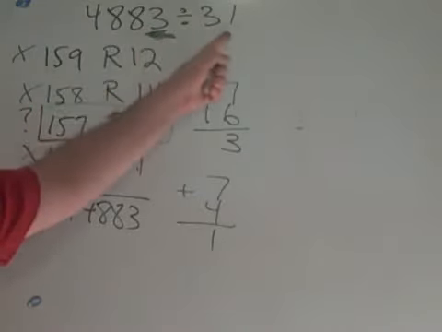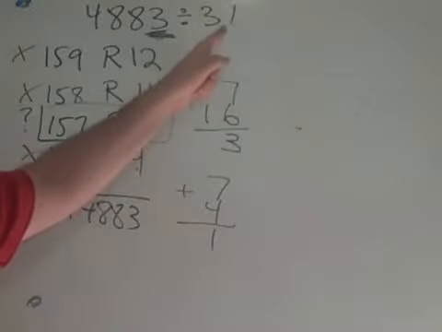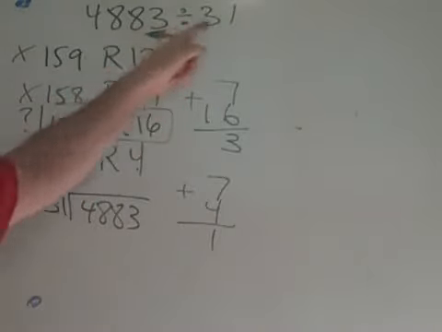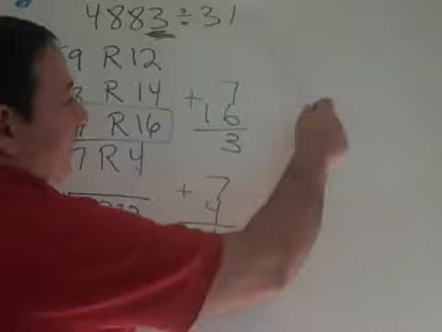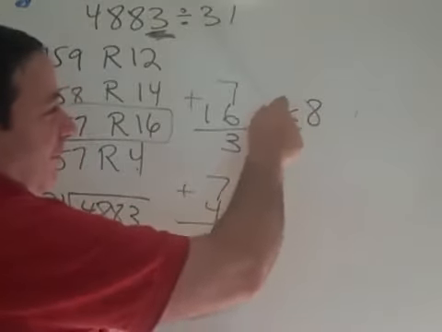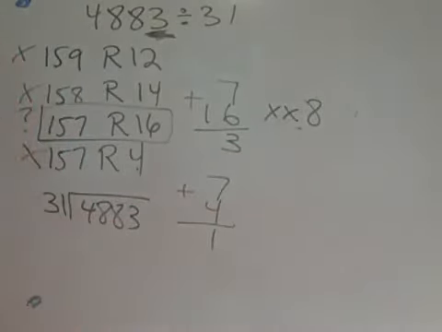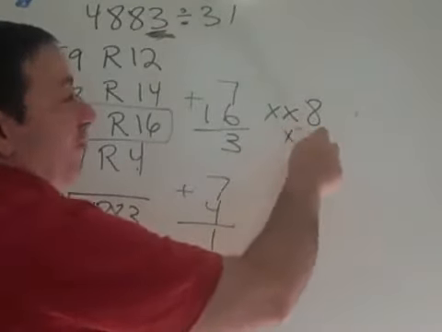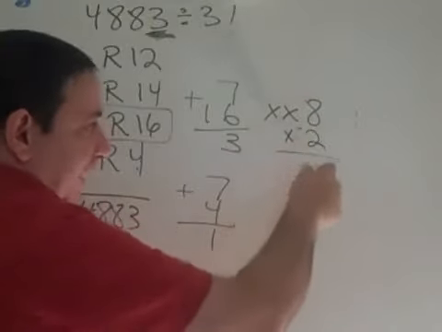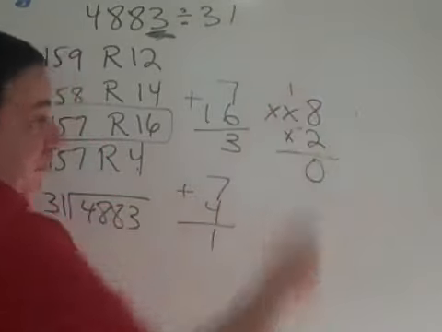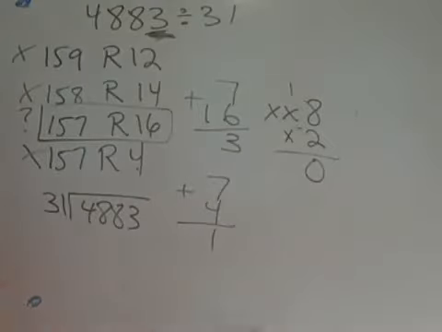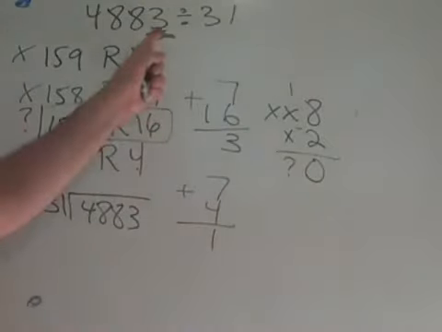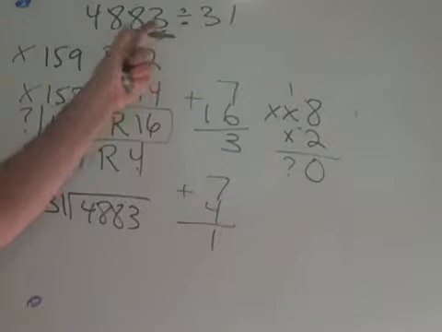9 times 1 ends in a 9. Just for the record, if that were a 2, 9 times 2 ends in an 8. I don't care what the other digits are. I don't care that it's 1/8. When I add 12, I don't even care that 12 has a 1 first. When I add these, it's going to end in a 0. I don't care what that digit is. That doesn't end in a 0, so that wouldn't be the right answer.